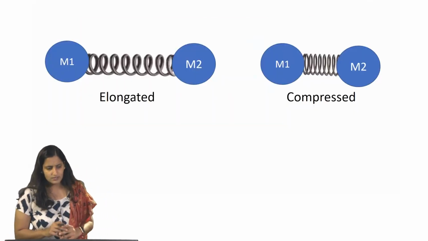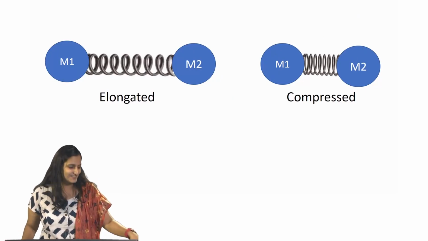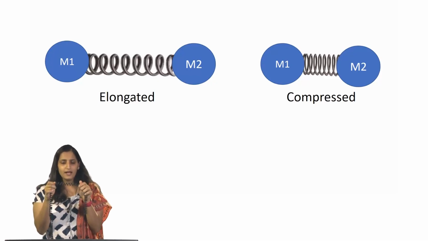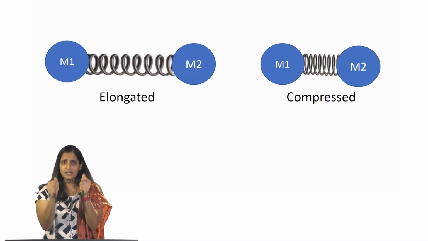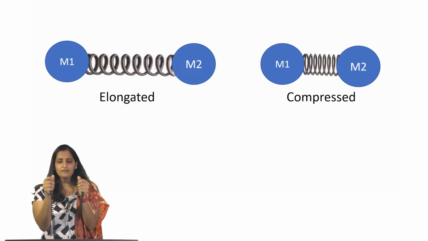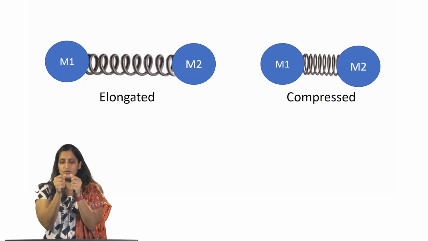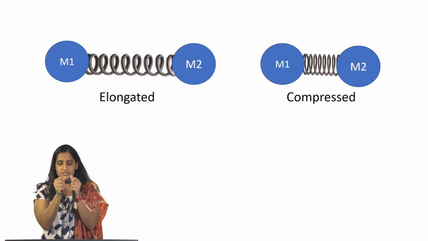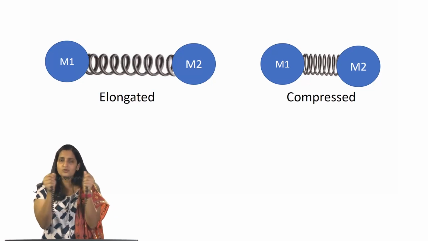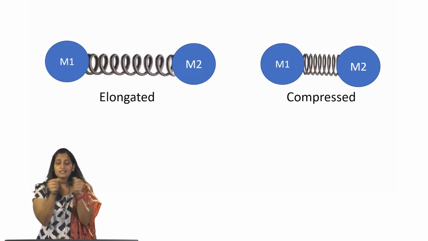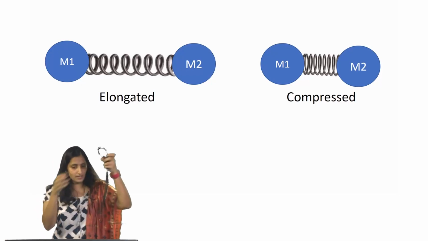Before we go ahead to IR, actually I want to talk about springs, and you might find it interesting. I have a spring here, and remember that if I have two masses tied to this spring, you can either have the spring contracting together, so it is compressed, or you can stretch it to make it elongated, right. I have also shown it in the slides, you can see two conformations, compressed and elongated. So, this is going to vibrate, right. This is the kind of stretching that this particular spring can do.